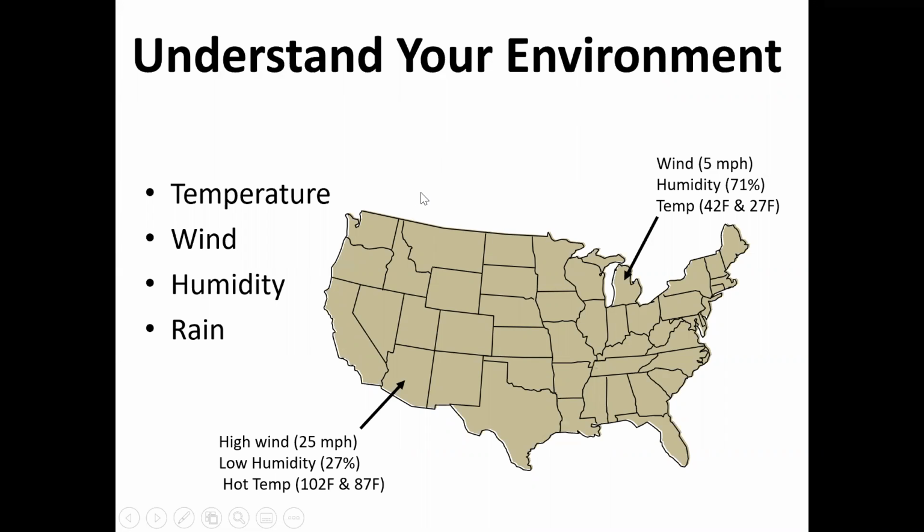So when we deal with hot or cold weather concrete, either one, you need to understand your environment. Are you pouring up in Michigan, Wisconsin, Minnesota area? Are you down over here in New Mexico, Arizona, California area? I mean, they're all different. If you look at different parts of Texas, whether you're in Dallas or Amarillo or San Antonio or Houston, down in Midland, they're all different environments, depending on where you're at, even throughout the fall and summer and winter time.